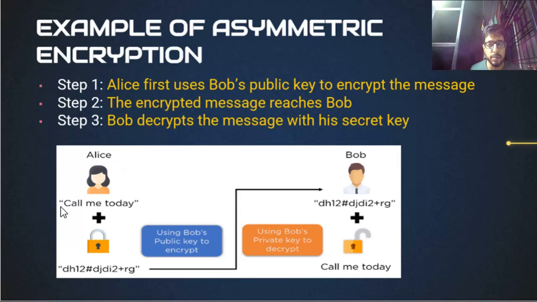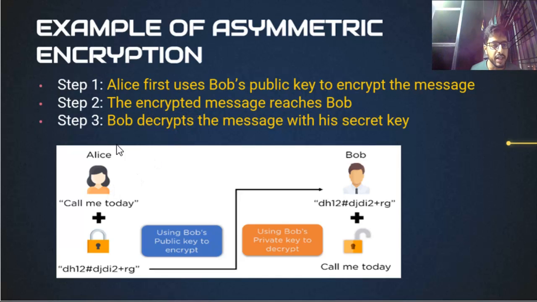Let us say there are two people, Alice and Bob. Alice needs to send a message to Bob and she needs to send it secretly. So both the private and public keys of Bob must be used for encryption and decryption. This eliminates the requirement for sender and recipient to exchange any secret keys, minimizing the window of opportunity for exploitation.